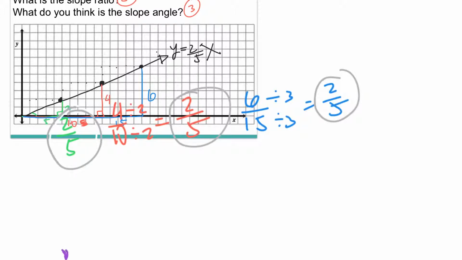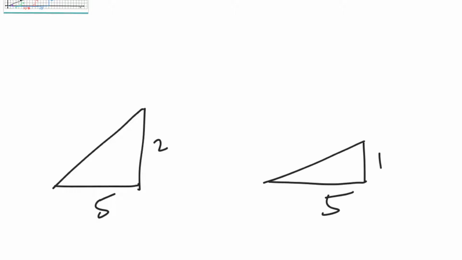Now the last part, I was asking about the slope angle, and the slope angle is talking about this angle right here. Now, I don't know what it is, but I do know that the last one, let me go ahead and shrink this a little bit. This one we had 2/5. We just did one where we had 1/5. In this example, what was my angle? If you look back through your notes, it was 11 degrees.